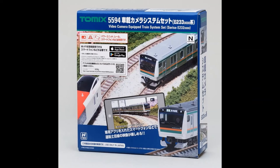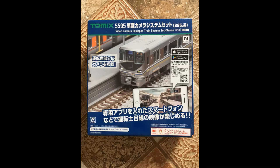In 2017, Tomix introduced the 5594 camera car set, followed by the 5595 camera car set the following year. Sets containing all the pieces required to be game changers in the model railroad videography world. The N-scale camera car sets consist of three units: a camera car, a motor car, and a trailing car. All three cars follow the lines of a prototype Japanese commuter train, and the camera is almost invisible to anyone viewing the set on the layout.